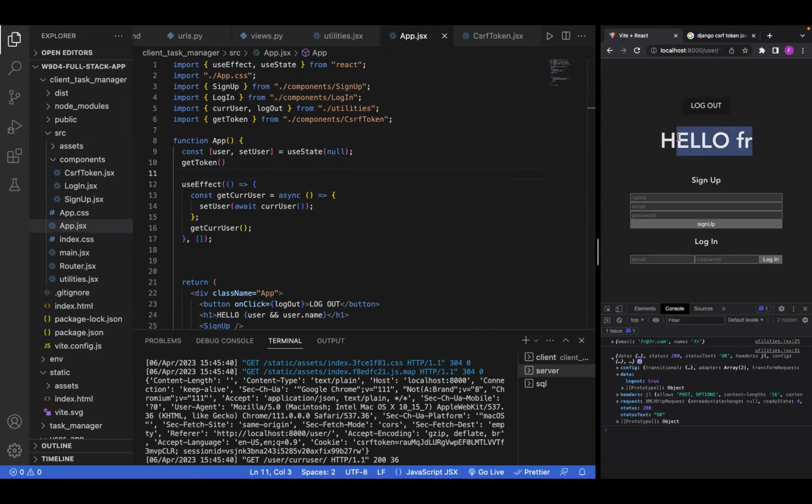But this didn't update because my get current user function never triggered again. So maybe I need to send that again, right? So let's see what we can do here. How can I specify this?